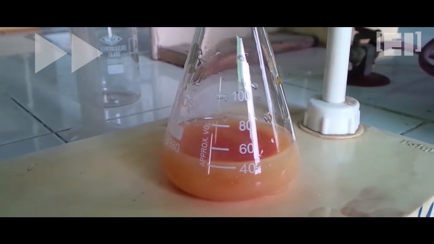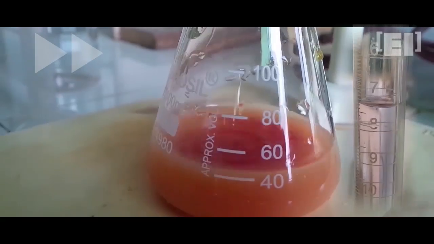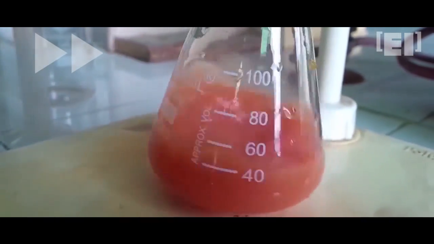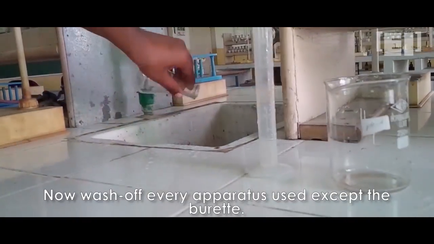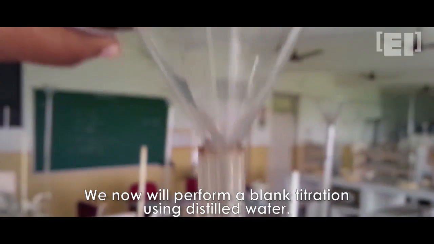This color remarks we have almost reached the end of the titration but we still haven't got that brick red color. So titrate a little bit more but slowly and carefully. The reading here was 7.3 ml which is the same as the first reading. Now wash off every apparatus as we are heading towards blank titration.